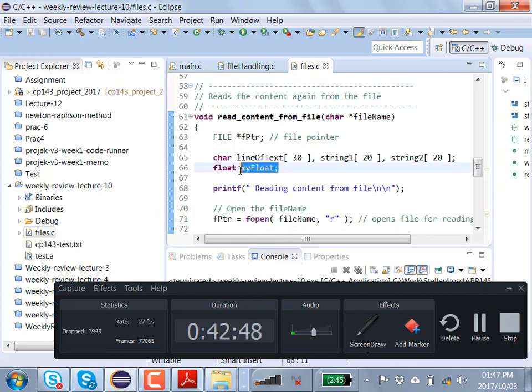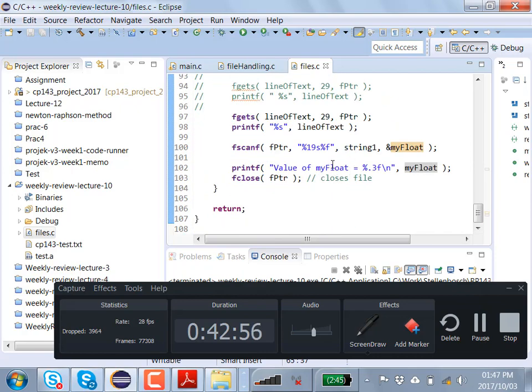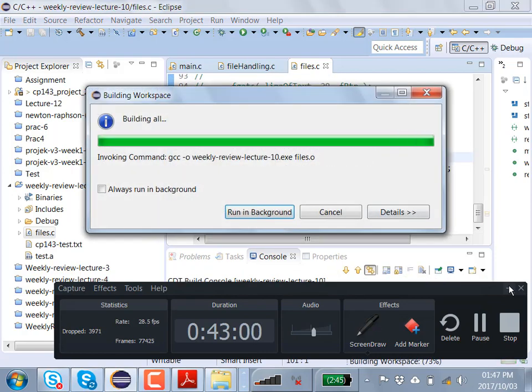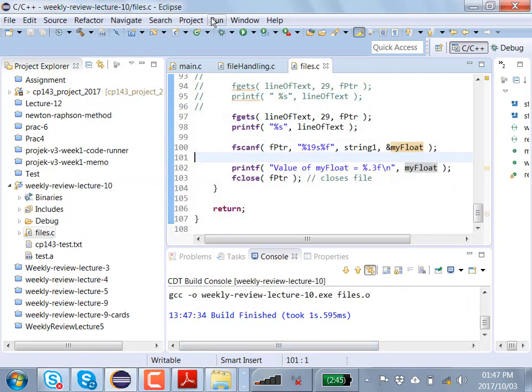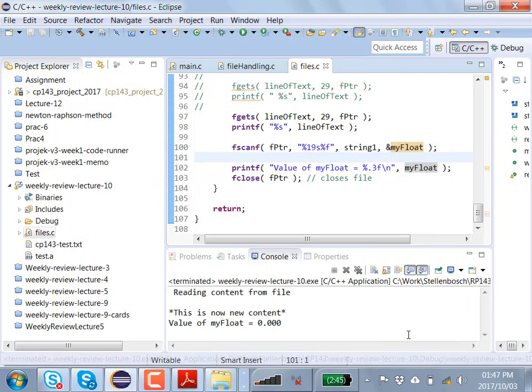My float is defined as a float over here, and string 1 is a character array as shown over here of size 20. So let's build this and let's run it. Ooh. Giving 0 over here.